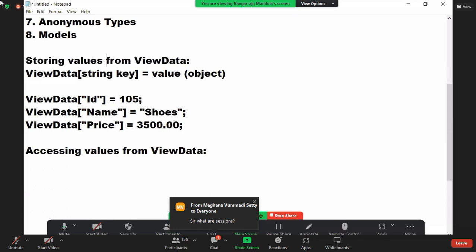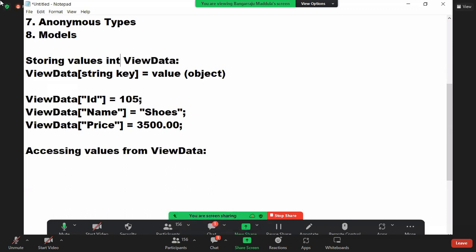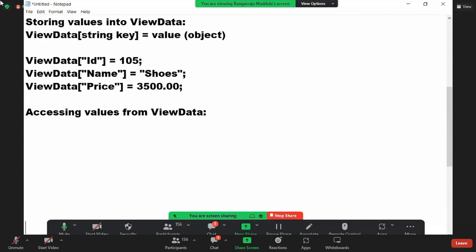Storing values into ViewData. And here it is accessing values from ViewData. How do you access? Object value equals ViewData of string key. That is the syntax.